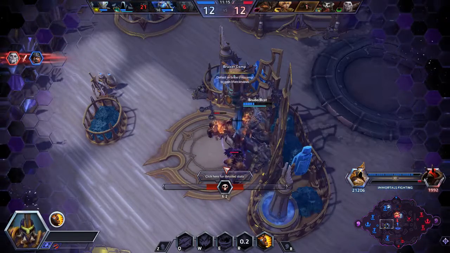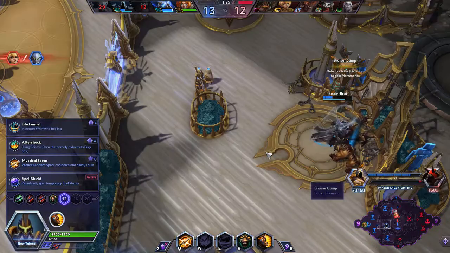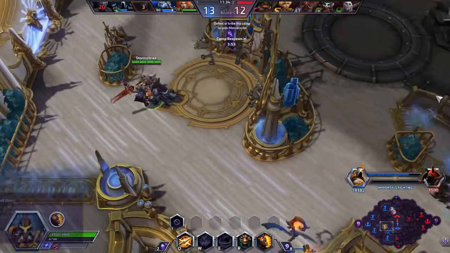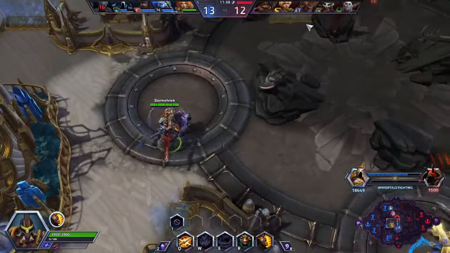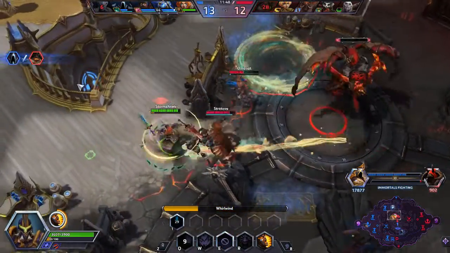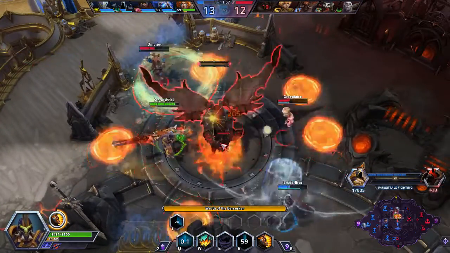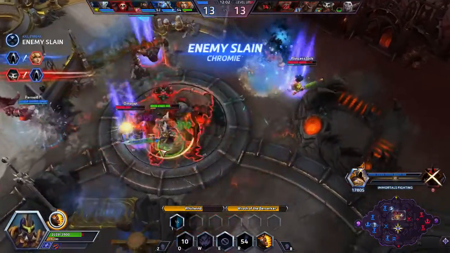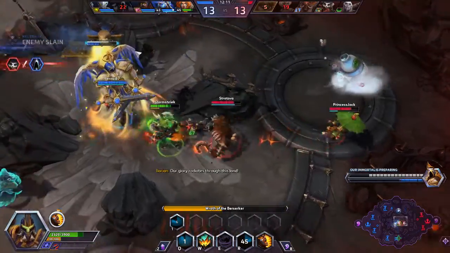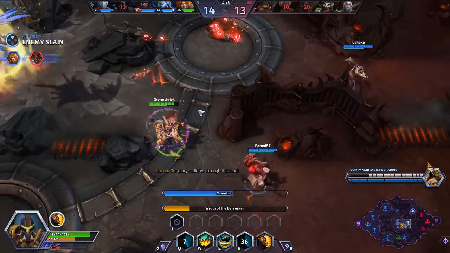We've got Malthael grabbing this camp, which is actually a really good call. Choose your talent. We're going to take Spell Shield against this group. I think that'll be far more useful. Not enough fury. We've got a nearly full shield in now.